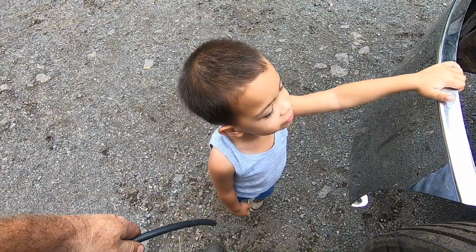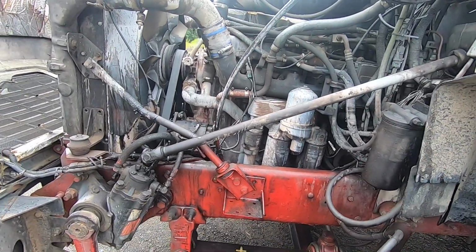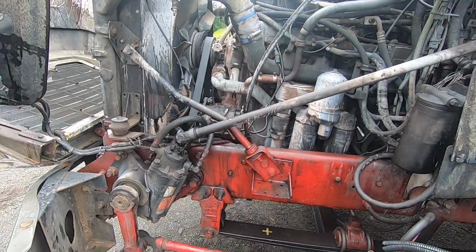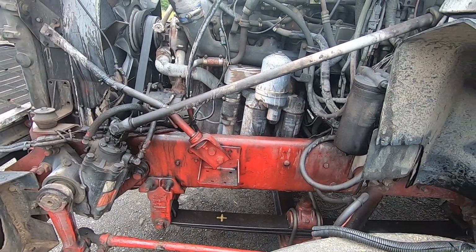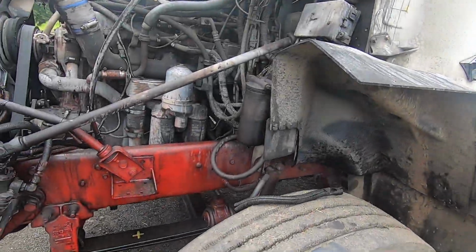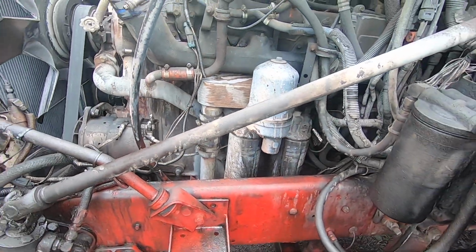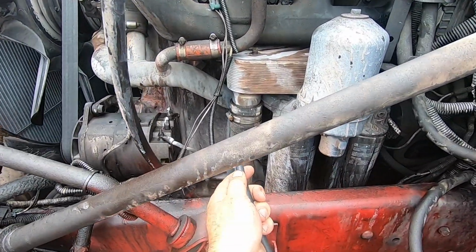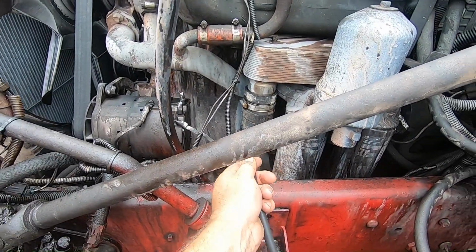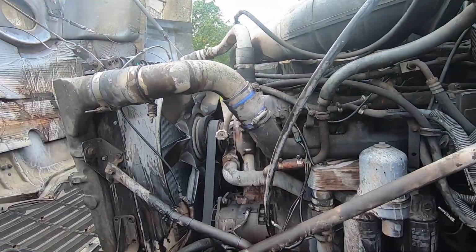Okay, so look at the state of this engine, right? Oh my goodness. It's really bad. It's been doused in crap. I should wash it, but I'm down here with the hay pile. So here's this new $900 oil cooler that they just put on. Looks like crap. This hose is new because I put it on there about a year ago. And all the other hoses are new because I put them on about a year ago.